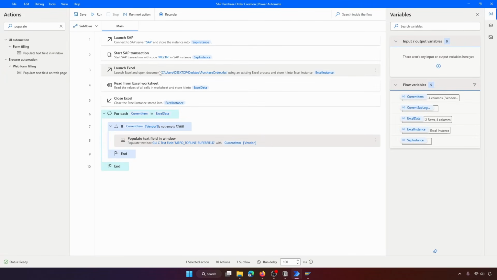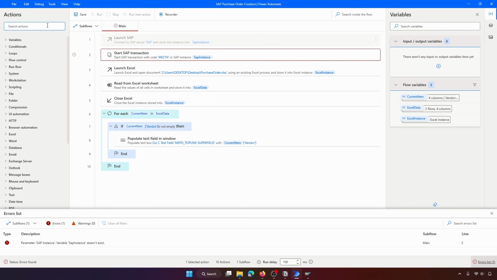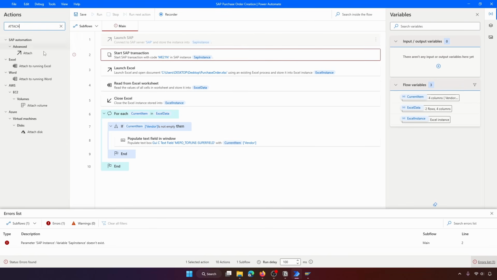So just to avoid having to close SAP, so that the flow opens and does login into the SAP system, let's disable just for now the launch SAP action. And then just before the start SAP transaction action, let's use the attach action.